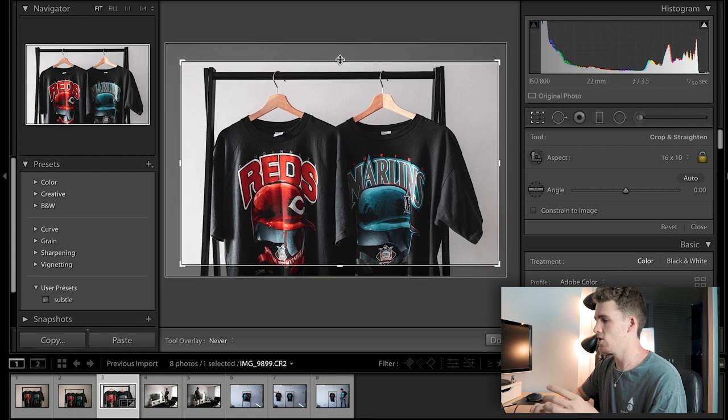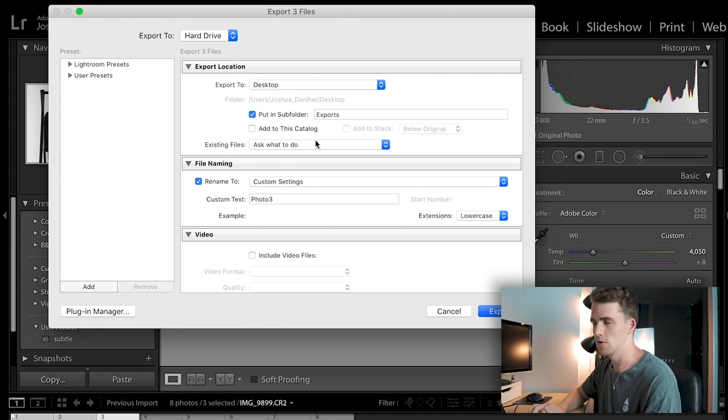When we crop and slice, our two images will be separated right down the middle. Now that we've edited our photos, got the colours right, and cropped to 16 by 10, we're going to export them and save them somewhere easy to find so we can open them in Photoshop. Go File > Export and save them wherever you want.